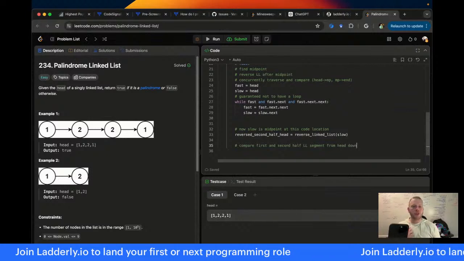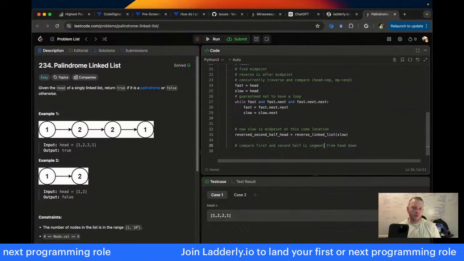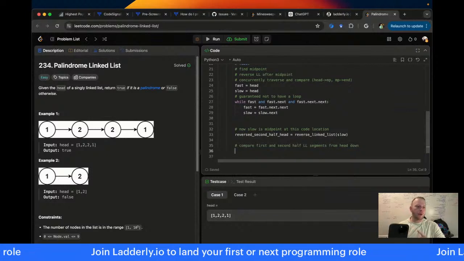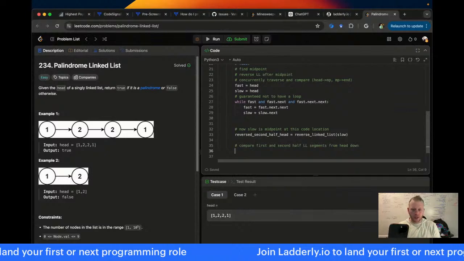we want to compare the first and second half of the linked list segments from head down. Does that make sense? So now we're at the DAD, we're checking D, then we're checking A on the next iteration.